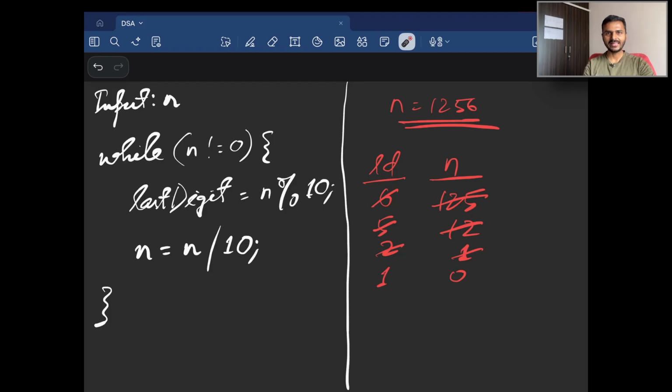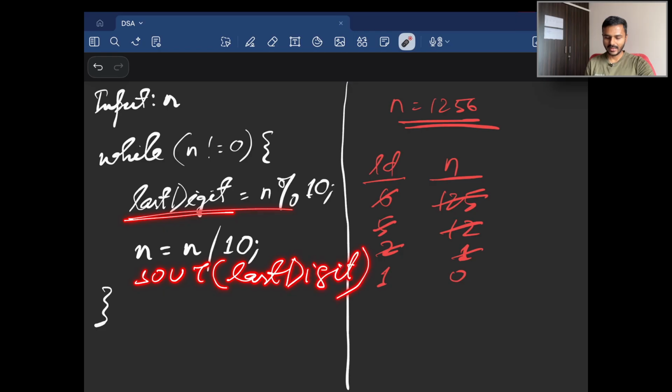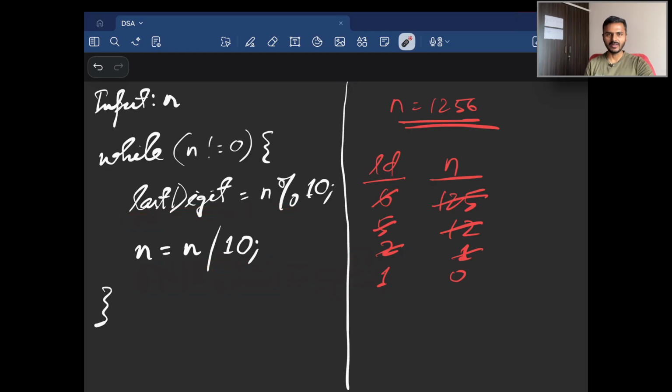And we know how can we extract each digit. And if we can extract each digit, we can print it also, right? So what changes will we have to do over here to be able to print all the digits? Now, each digit that we are extracting is in the last digit variable, right? So once we have the last digit, can we print the value that is there in the last digit? Will that help in solving this question? It will, right? And keep in mind that the question did not specify whether we should be starting from the digit at ones place and then going towards the left, or should we be starting from the first digit in the number and going towards the last.